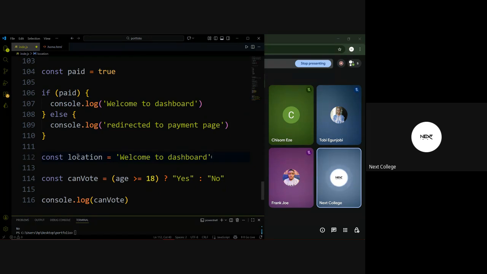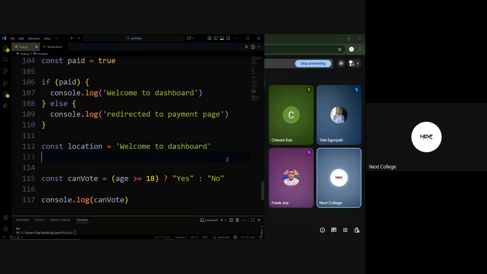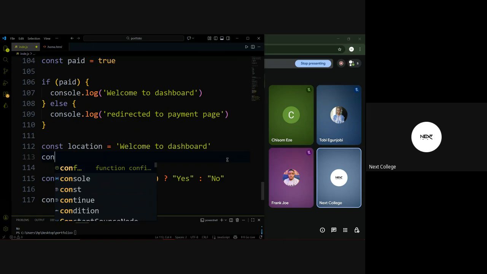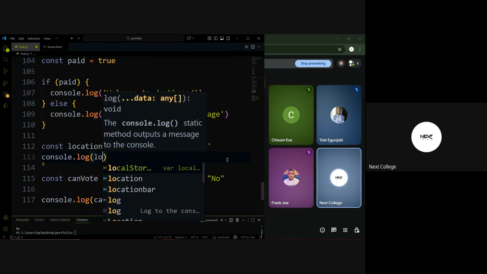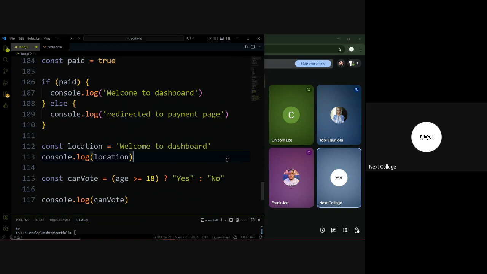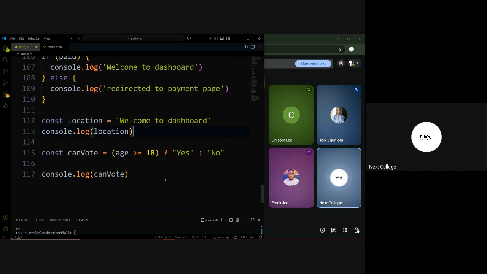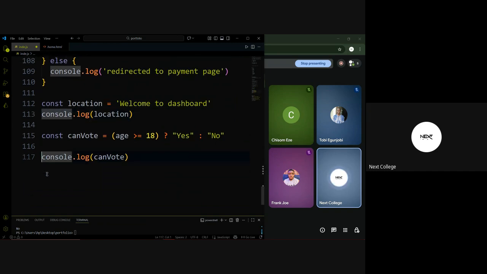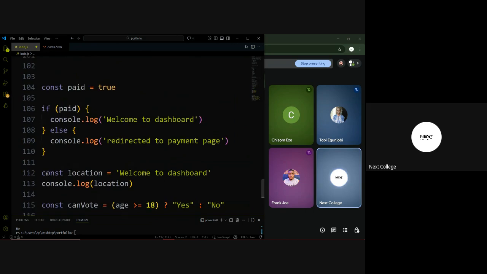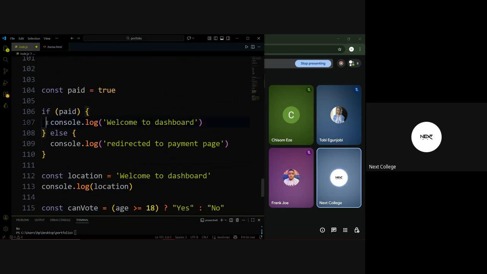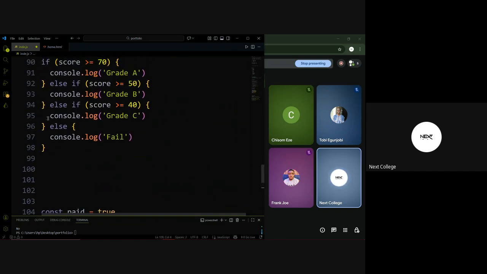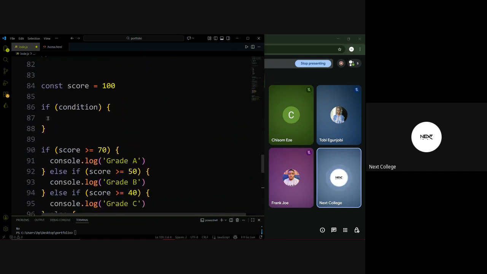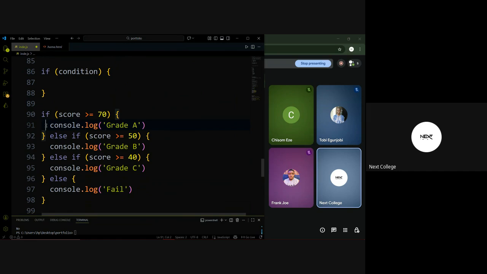Let's assume this person now is in dashboard, so I can say console.log location. So if I console log this, first let me comment all these consoles here. I have a lot of consoles here.